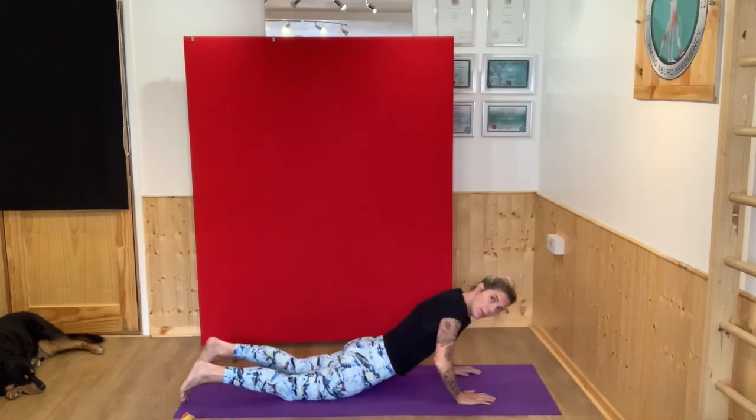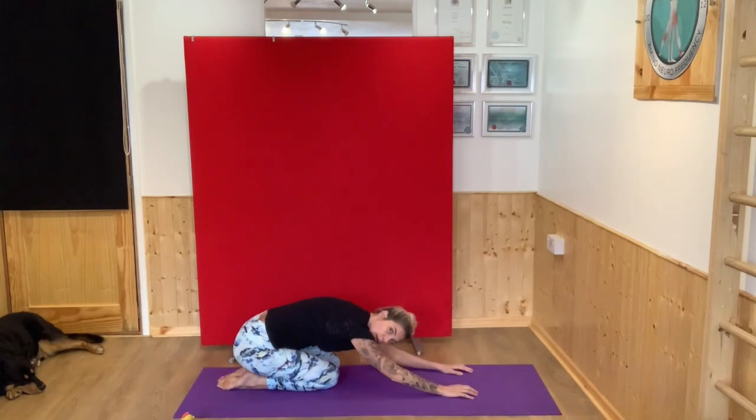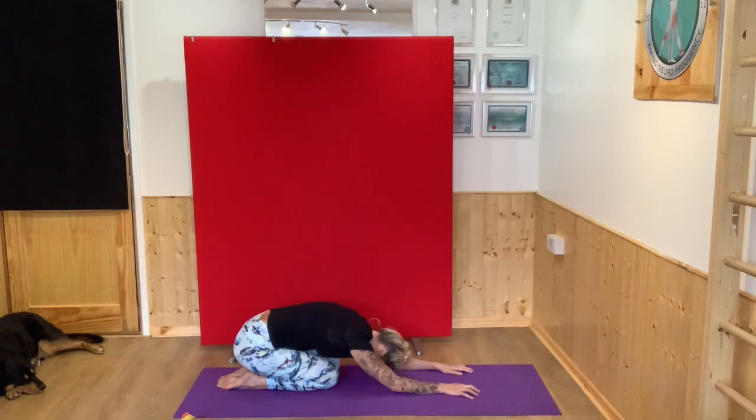Shoulders, we're going to push up and back. We're just going to come down into child pose again. Sit back onto the heels, bring the forehead down towards the floor. And just breathing here in through the nose, breathing out through the nose.